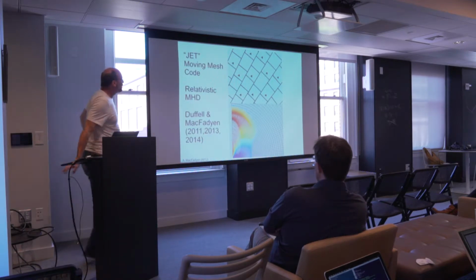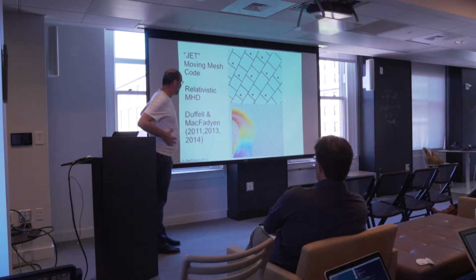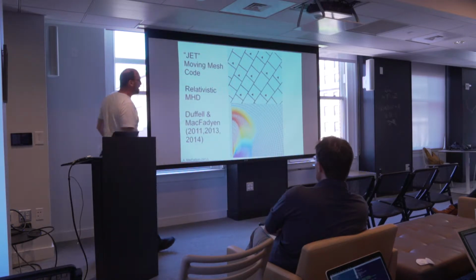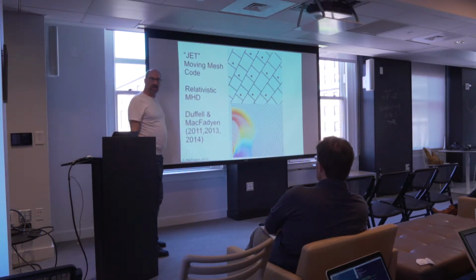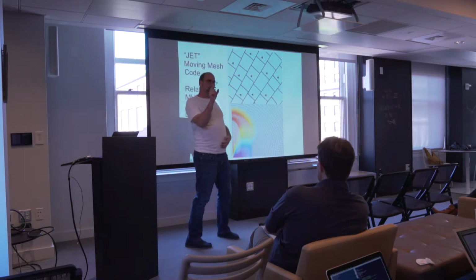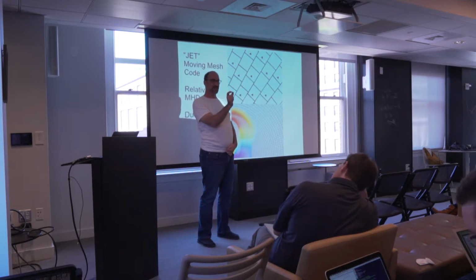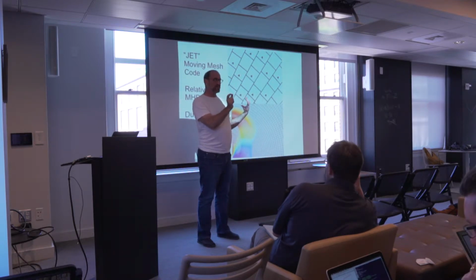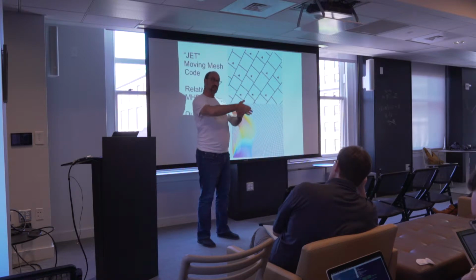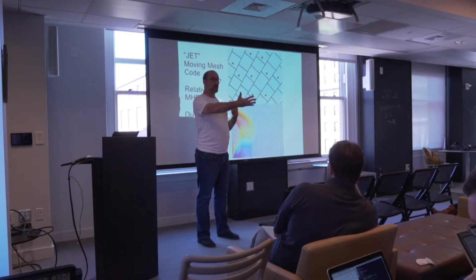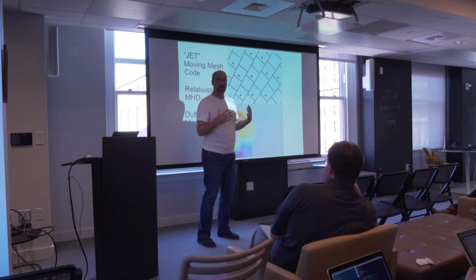Okay. So now the most recent things I'm going to talk about are, I think, a really kind of revolution in numerical computational astrophysics. It's a code written by Paul Duffell, which is Lagrangian in the radial direction. It's a moving mesh. We're talking about stellar mass compact objects, so those have scales of 10 kilometers, 10^6 centimeters. And our job is to compute radiation that's produced on scales of 10^13, 10^17, 10^18 for the late afterglow phase. So we're talking about many orders of magnitude, 12 orders of magnitude or more in length scale. It's very hard to do.